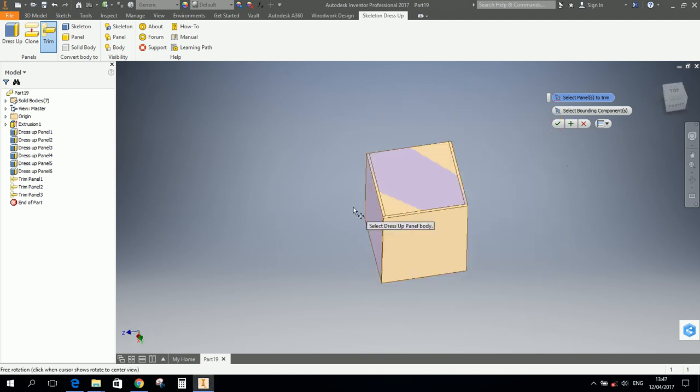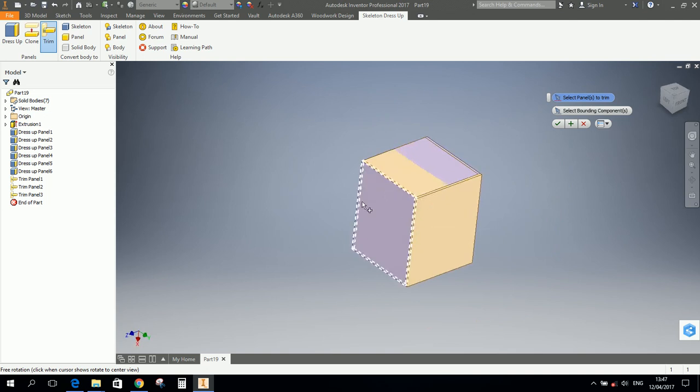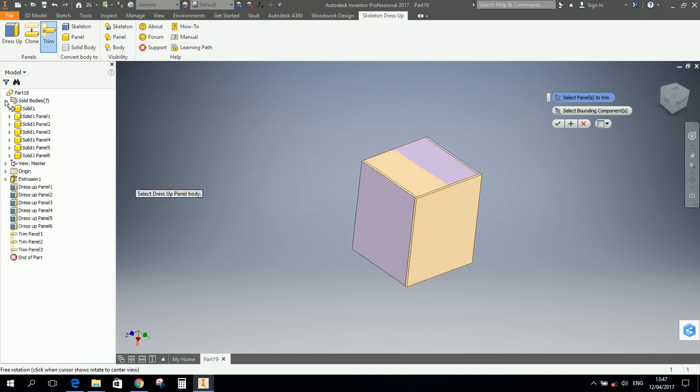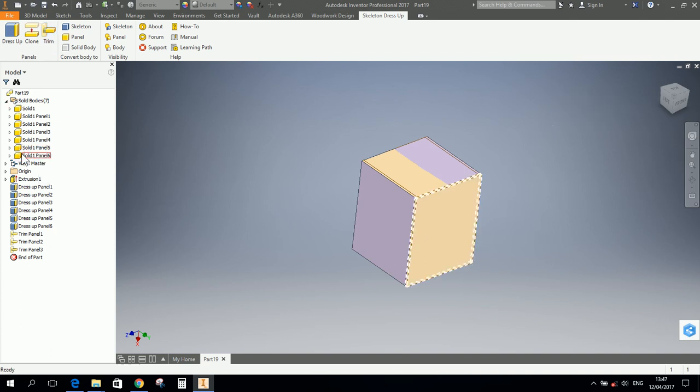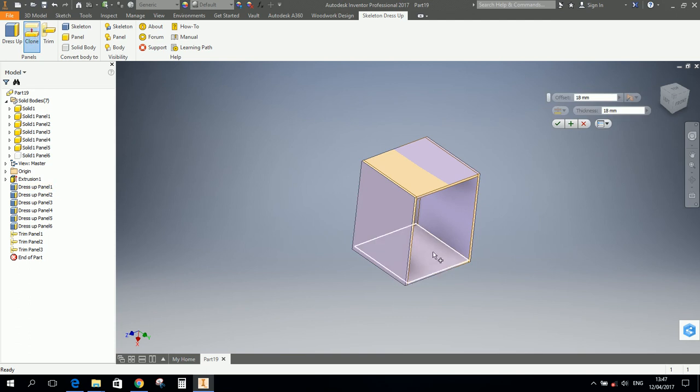I'm just going to turn off the door for a second so we can add in a shelf. Go over to your solid bodies folder, find your door, visibility, and now I'm going to use the clone tool to create a panel. The offset off the bottom is going to be 350. Here you can see there's a number of options: you can create that panel up off that 350 plane, down off it, or 9mm either side of it.